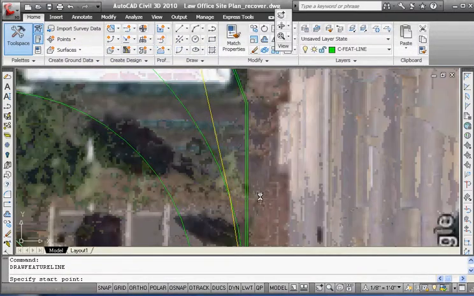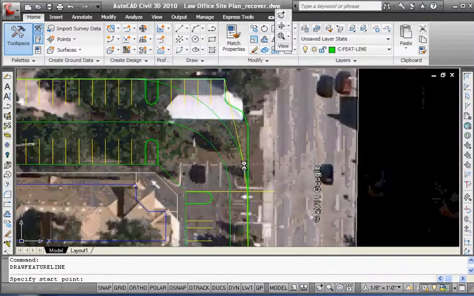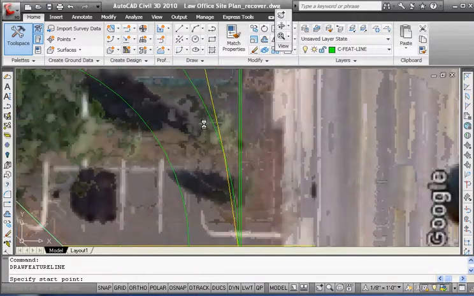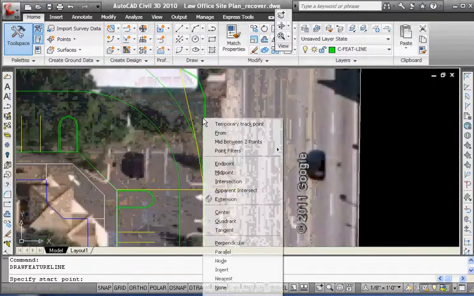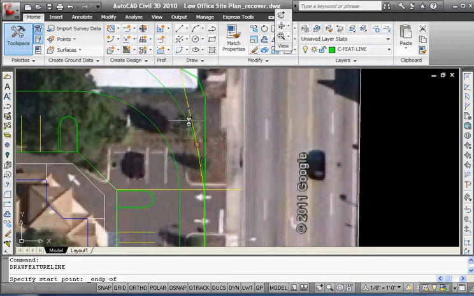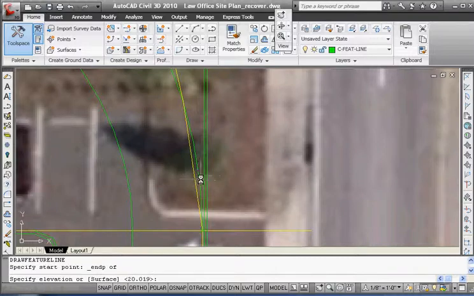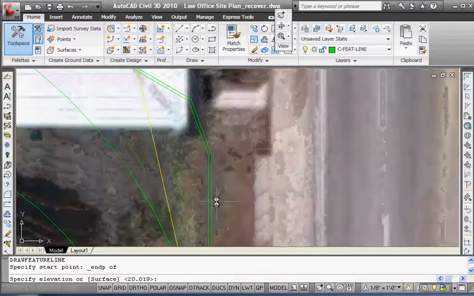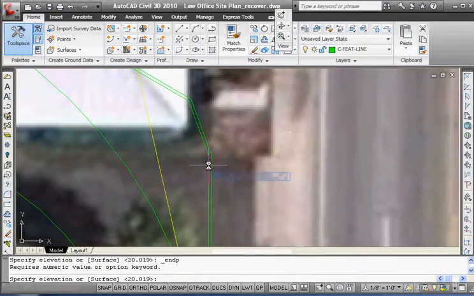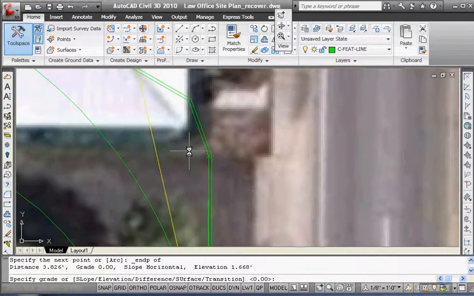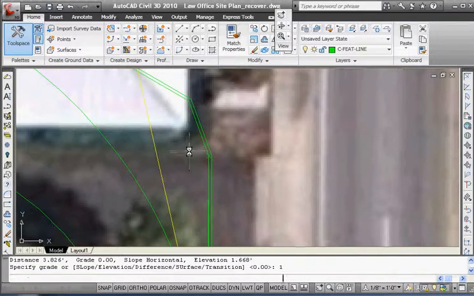I'm going to start by looking at the elevation where this curb wraps around. I'm going to start at the endpoint of this object. I'm going to say it's going to follow the curb line. Well, I agree with the elevation, follow the curb line, and then I just put in the percentage of slope. Grade at 1%. Now I've created another line.